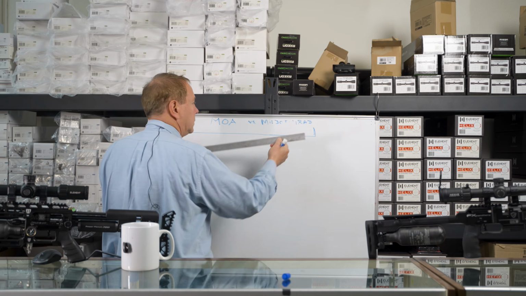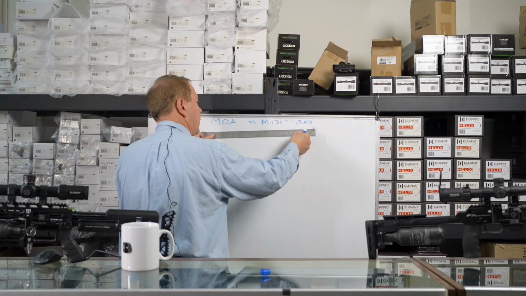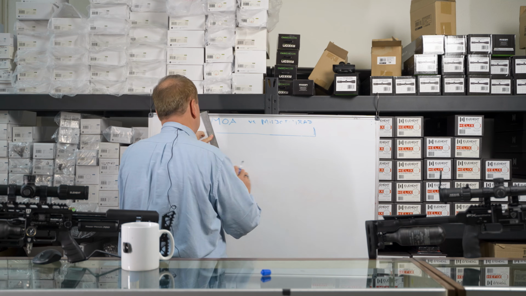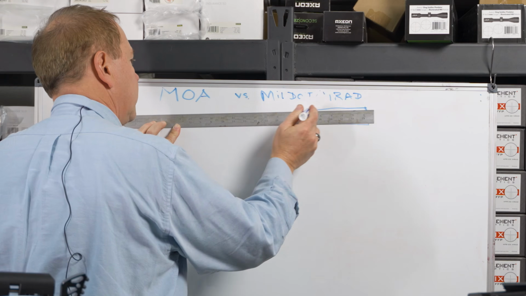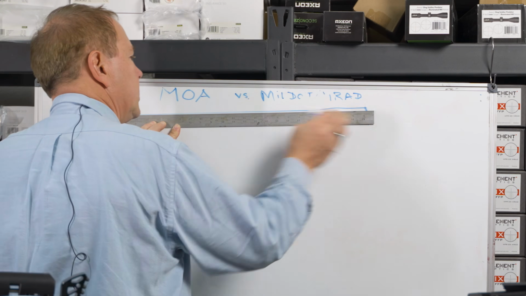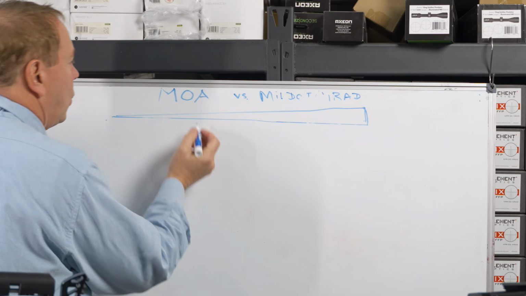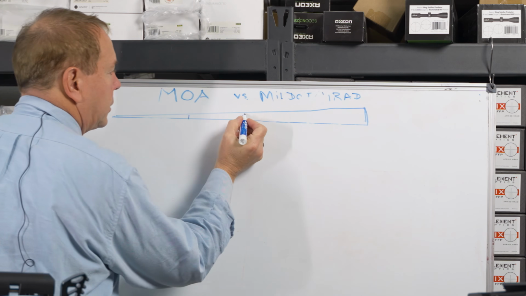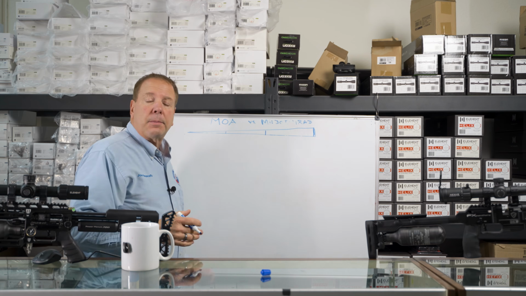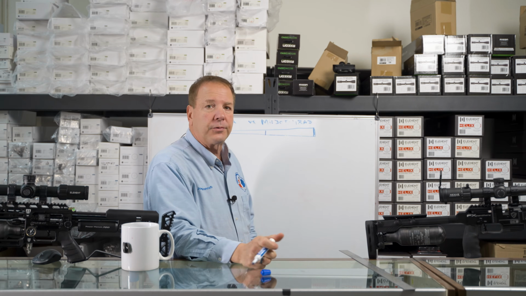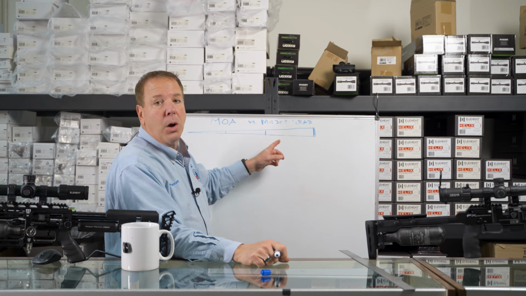That would be the angle, which is also the height. Now that also means, well, a little tough to do this, so give me a break, guys and gals. Here we go. There's our angle, okay? So that could be 1 inch at 100 yards, 2 inch at 200 yards, or 3 inches at 300 yards. It's about as much math as you need to know. 1 at 100, 2 at 200, 3 at 300. That's an MOA, minute of angle.